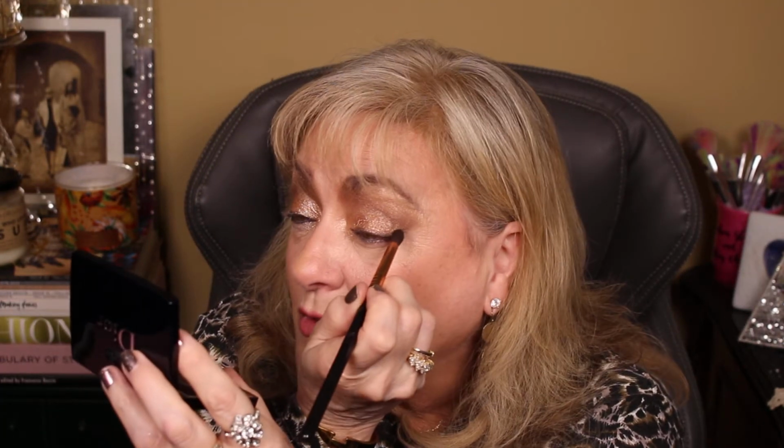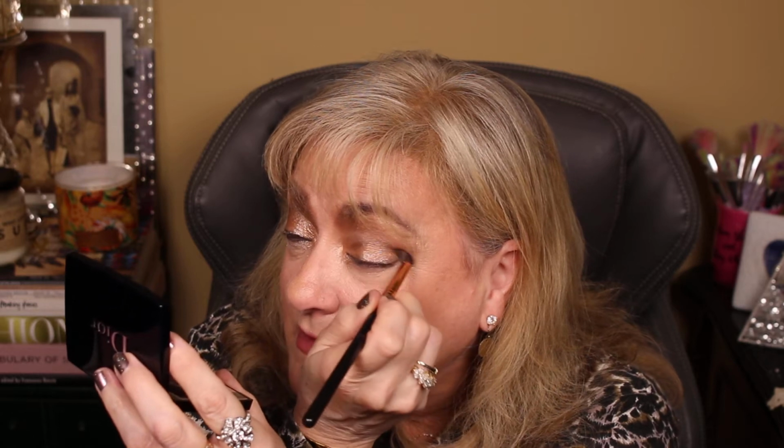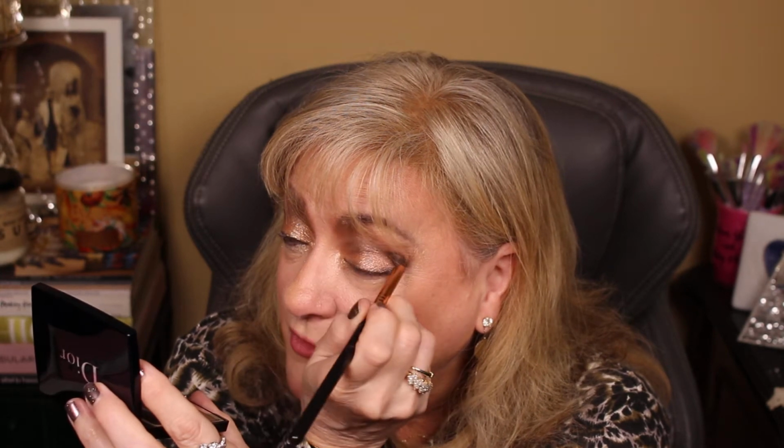Okay. And then I did want to use a tapered blending brush, which is E45, and use this other color right here. And because it's tapered, you want to either do it this way and turn it, or just roll it. Roll it and then go just into the crease. Stay in the crease only. And that's why I'm going a little shorter so there's no fallout, and I'm kind of pressing down. And then bringing that in a little bit.